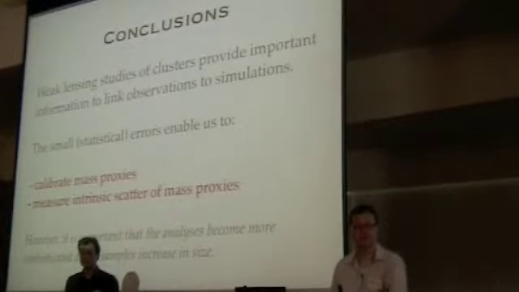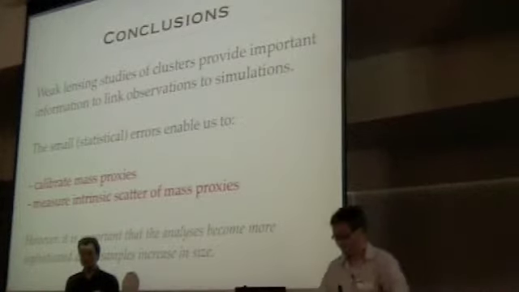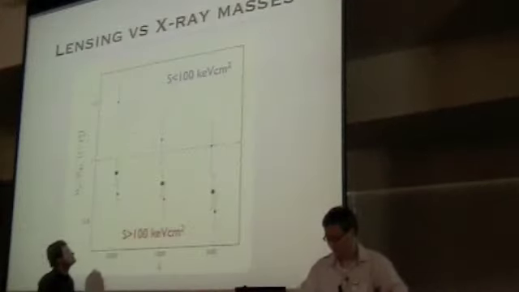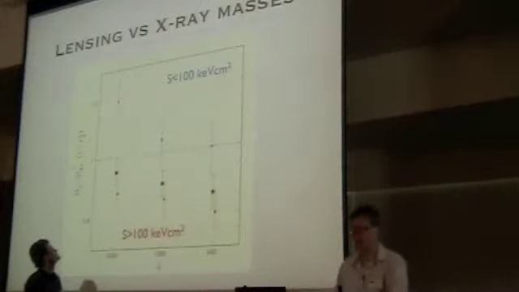So, I think you have the right philosophy that wherever there's a discrepancy, you're pointing out the problems with X-ray. But I wanted to ask you about a possible lensing issue. Could you put up the next plot of the ratio of masses? Right, so as you go to smaller radii, if you think about projection effects, then as you go to larger radii, the fractional contribution to the lensing mass increases, right? So could that be responsible for part of the trend?